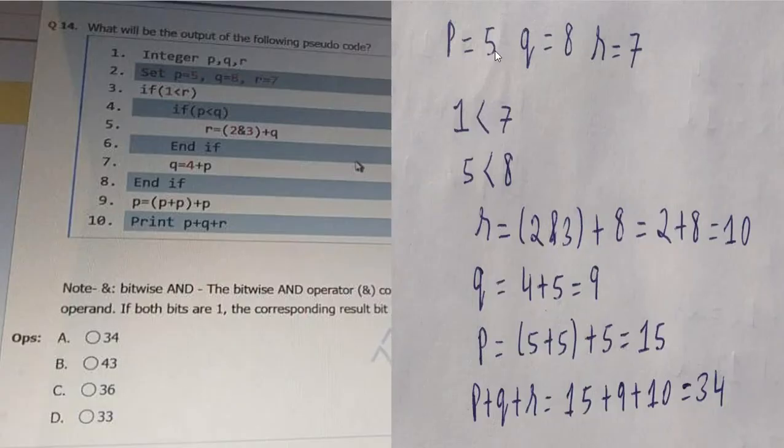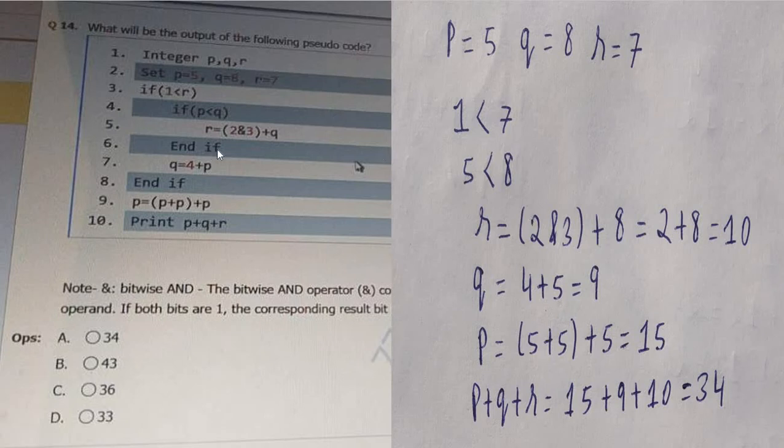Here P is 5, Q is 8 and R is 7. It will check the if condition. If 1 is less than 7, which is true, then again there is an if condition. P is less than Q, which is 5 is less than 8. Again it is true.